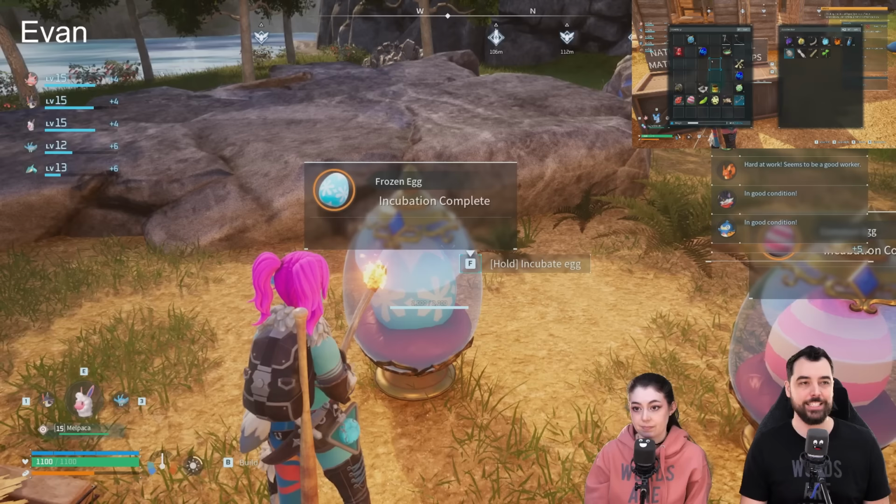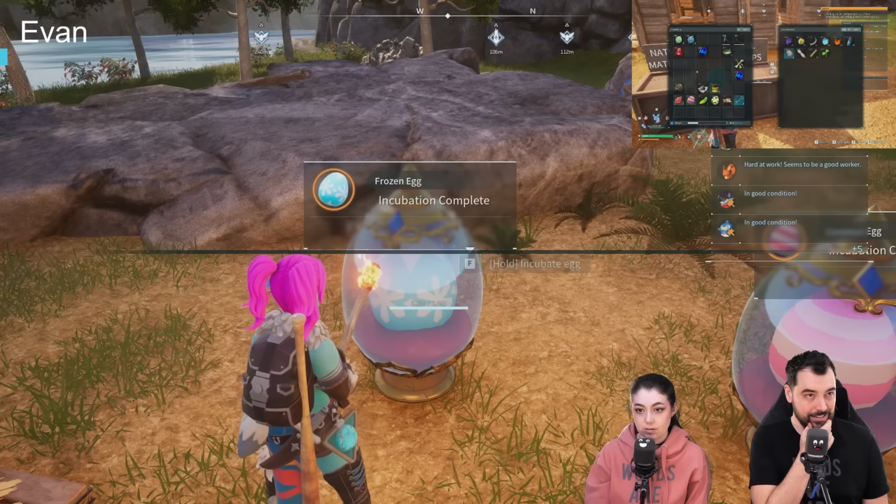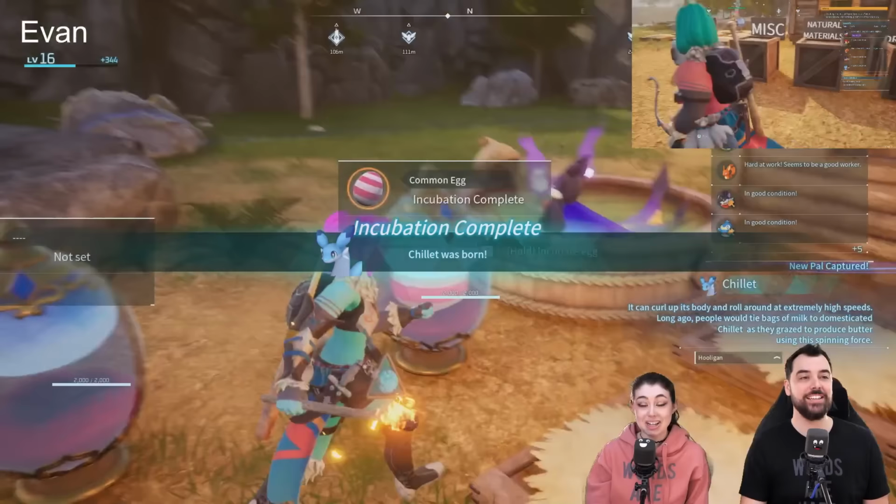Let's see what we got. A frozen egg yields... Chill it! I got a chill it! You got a chill it! Heck yeah! What's the common egg going to be?